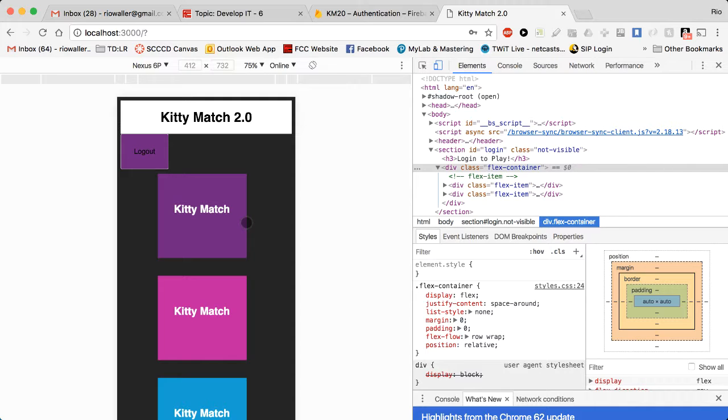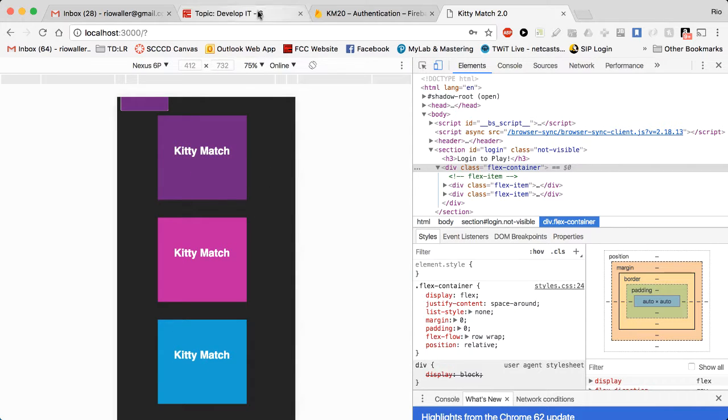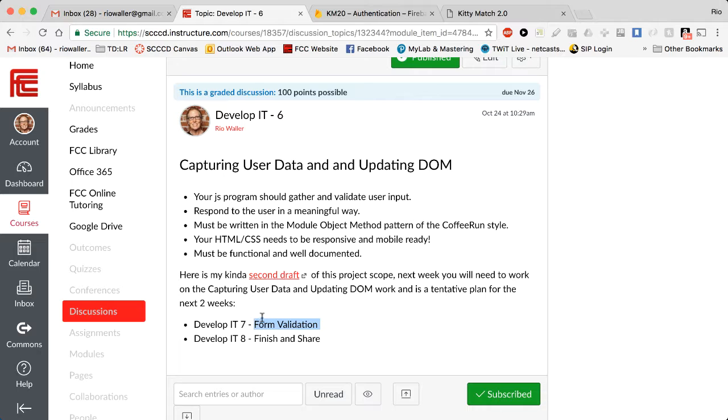And that's the other thing I suggest, is really getting certain functionality done. Because when you try to eat the whole apple at one time, it gets overwhelming and you're not sure of the moving parts, right? That can really throw you off, which is why I've tried to break it down the way I have. So anyway, for me now, my next task is form validation, but I'll still be working on this because, as I said, this ended up taking more time than I thought, mostly because of implementing the Firebase and the method and the pattern that we have here.